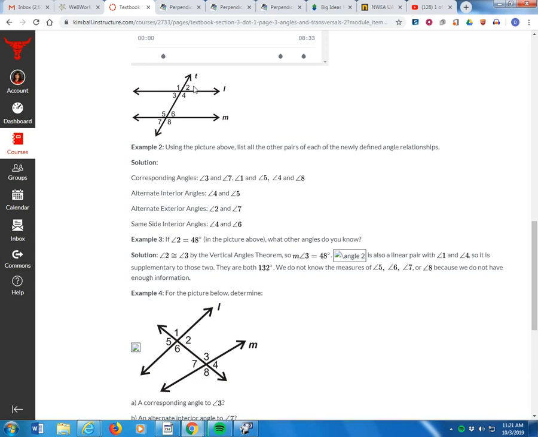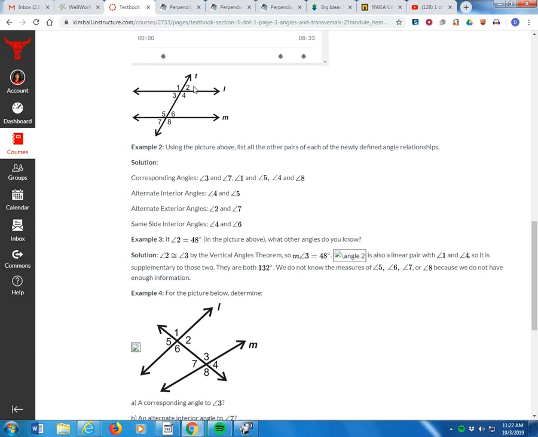You need to be able to, if I ask you, give me a pair of corresponding angles, know what corresponding means. Give me a pair of alternate interior, you need to know alternate interior. Corresponding is 2 and 6, 1 and 5, 3 and 7, 4 and 8. They're on the same side of the transversal at the exact same location compared to both lines. They correspond to the same angle. Yes. Okay. 4 and 8, 2 and 6, 1 and 5, 3 and 7.